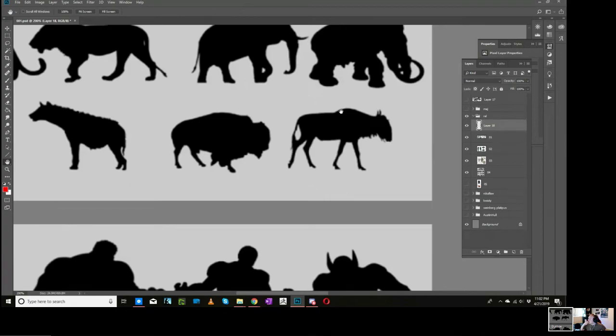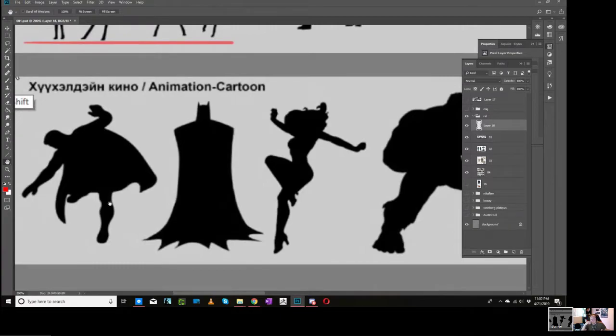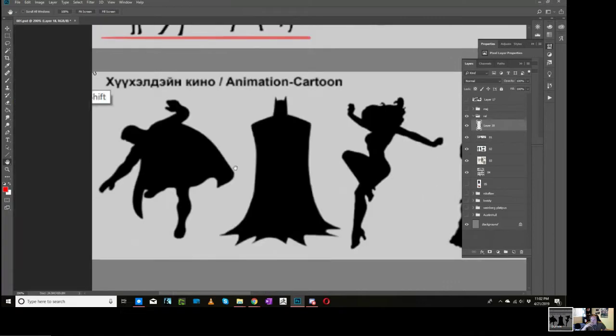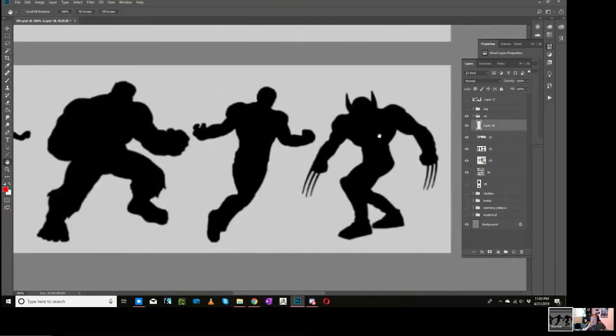So, since you were doing cool characters, look at Superman, right? He's really fit. And Batman, and if you put a really skinny person next to it, you can tell one of them can easily be fast enough to outrun the other guy, right? And look at Hulk, Iron Man, and Wolverine. I know we know who they are, but it's so clear enough that you can just recognize them at this stage, right? It's really crazy. And even their body language is being dictated by that as well.